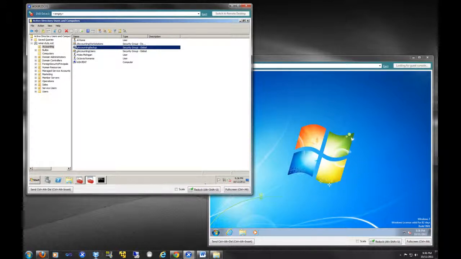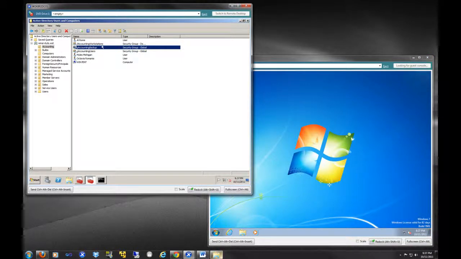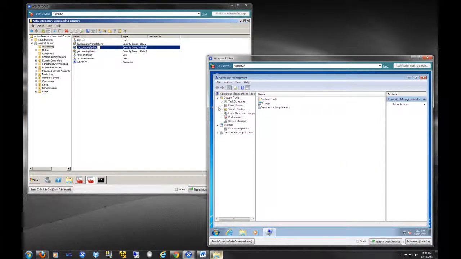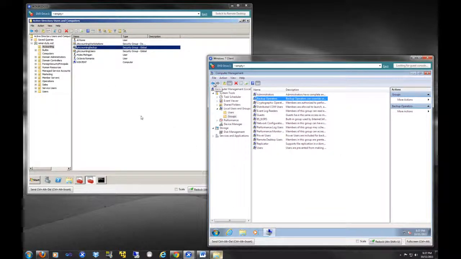What we're going to be covering is just a couple of different things this week. One of those will be to place various domain global groups into local computer groups. So let's say you had an accounting backup group. Your accounting data is very important, and you want to make sure that this accounting backup administrators group is in the backup operators group for a local workstation. We can show you how to do that. And then there's a couple other things that we're going to show you how to do with local group policy to just kind of help secure your environment, and a couple things with your systems.